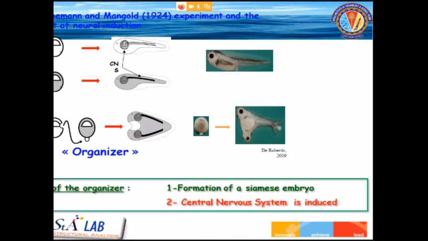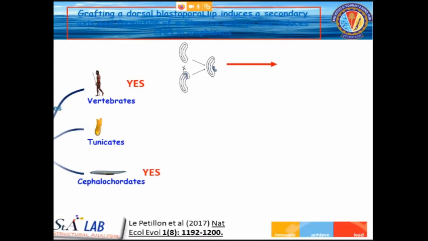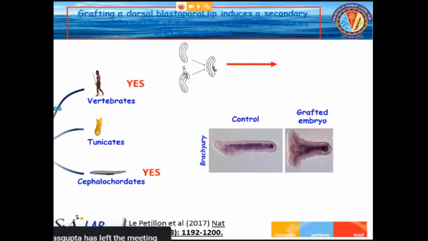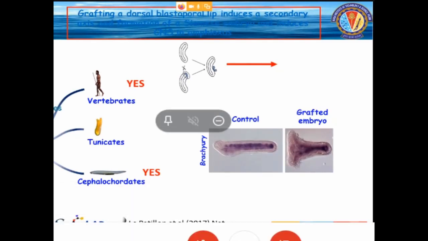So what is the thing that we do over here? Now, I believe most of the participants here are biologists, and what you have definitely come across in your biology lectures is what is known as the Spemann-Mangold organizer. If you remember the Spemann-Mangold experiment, there was a formation of a second embryo, and this is what he called neural induction, upon implantation of the dorsal lip of the blastopore. This is what Spemann-Mangold had done years back using a frog embryo. You can do that in amphioxus, you can do that in frogs. Can you also do the same in a more primitive system, which is stretching into the invertebrate lineage?